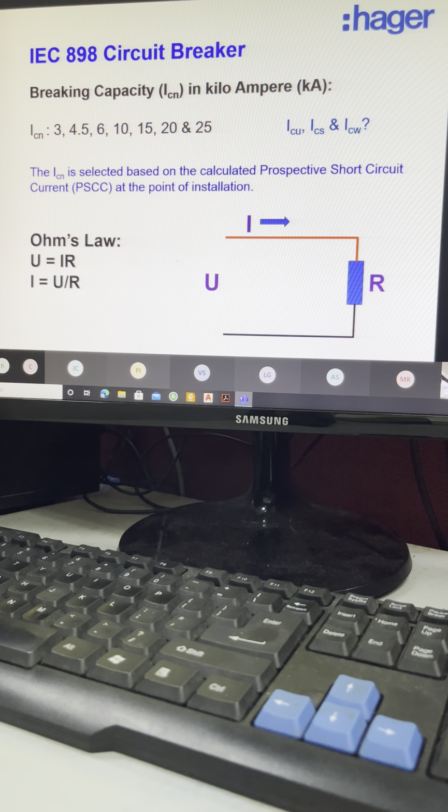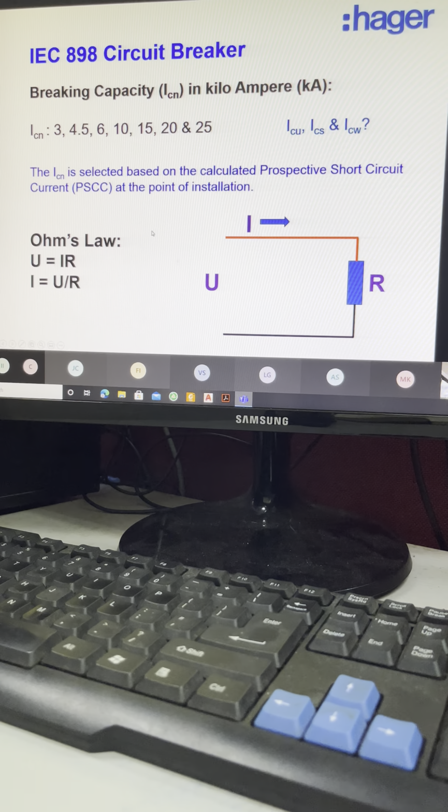Voltage in articles today, especially by IEC, is represented by U. U stands for potential difference, which is voltage, and it's not V. V is the unit. So U equals IR. This is the simple circuit. When some amount of current passes through a resistor, you will have a voltage. Or the other way around, if a voltage of a certain amount is applied across a resistor, you will have a certain amount of current.